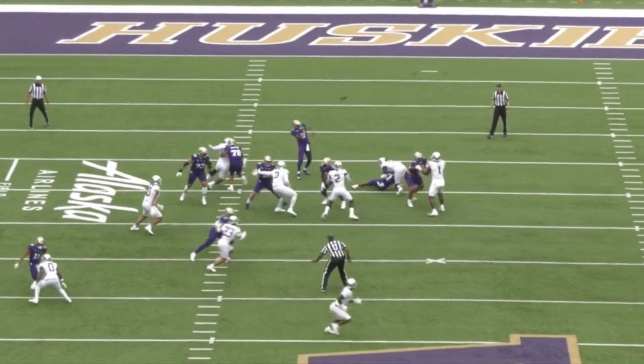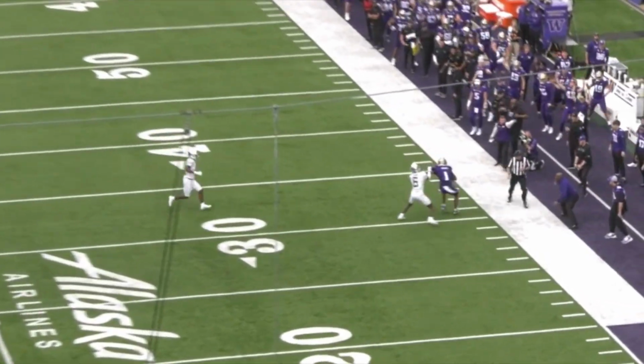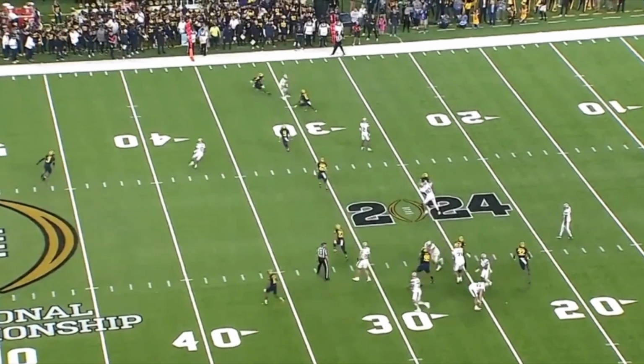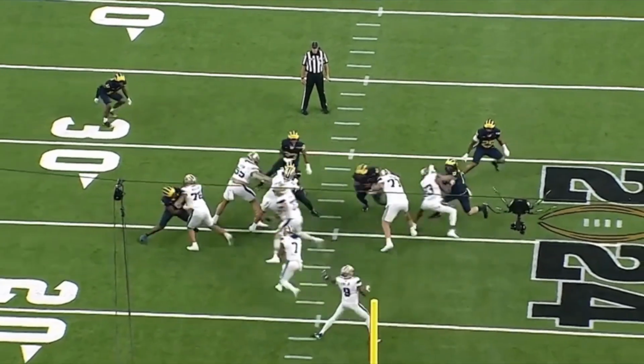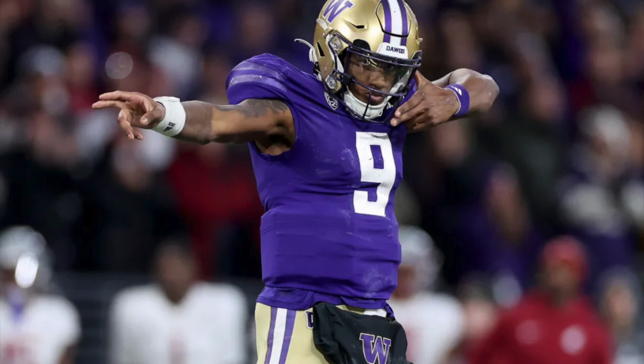And overall player comp, I kind of like Jared Goff as like a high-end comp. Jared Goff's not great, but he might win a Super Bowl in a couple weeks, so you can't really knock him too much. But he's a guy that's not really breaking out plays with his legs, but he can beat you from within the pocket because he has a good arm, because he has the ideal size and everything. He does a good job avoiding sacks. So I think if Penix stays healthy, he could maybe be a Jared Goff level player, but I would not take a Jared Goff level player anywhere above like the mid-second round.